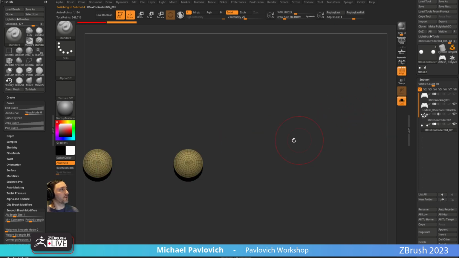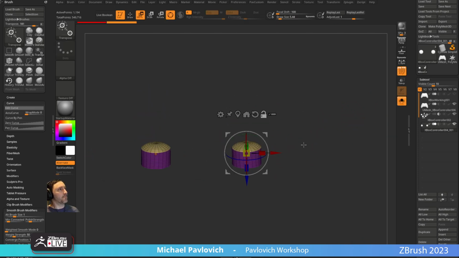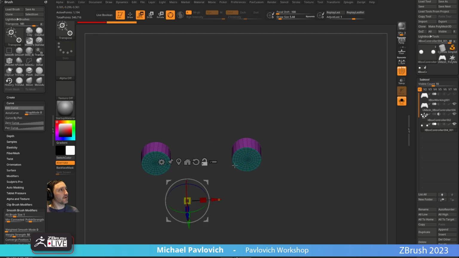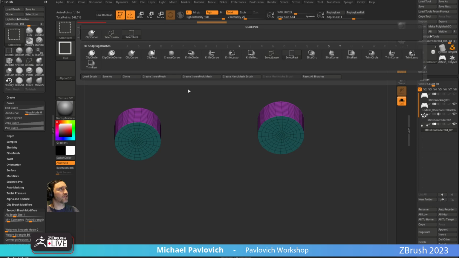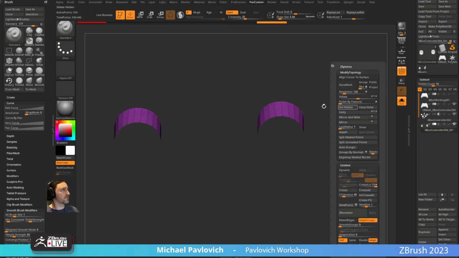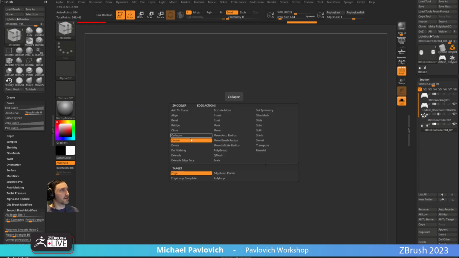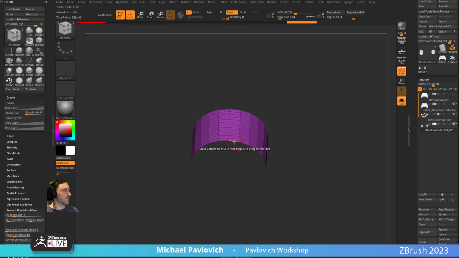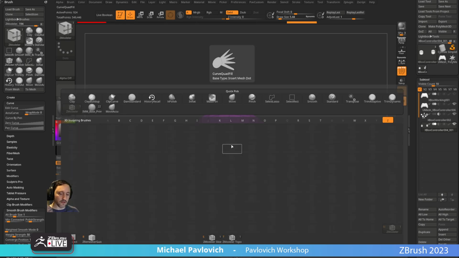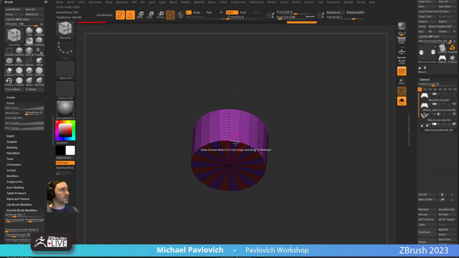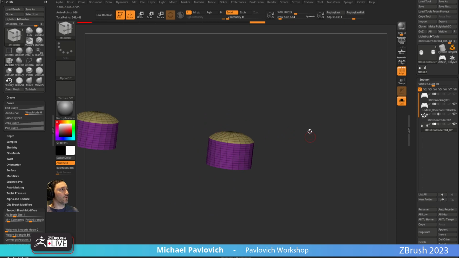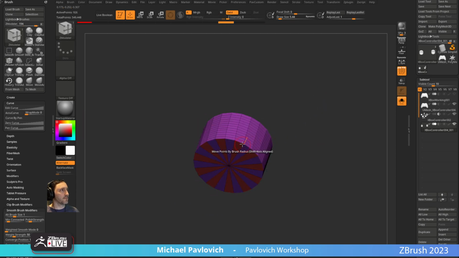So these are the buttons we put in, and then we made Booleans out of them. We do have X symmetry turned on for these. Let's simplify some of these. So Control-Shift-Tap the bottom here, Control-Shift-Drag, Geometry, Modify Topology, Delete Hidden. I'm going to go in here and say Close, Convex Hole, hover over an edge of the ZModeler brush, B, Z, M, Edge, hover over an edge, close, Convex Hole. You can just close that. Or, like we were talking about before, if you click and drag, you can round it out. But we're not doing that.